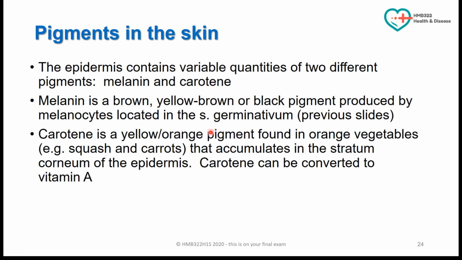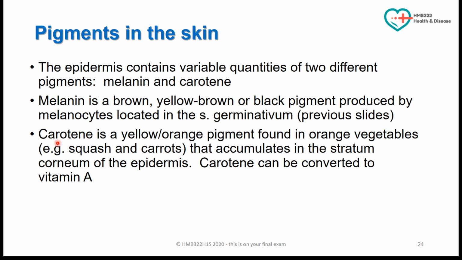And all of this is taking place and it's being released from cells at the level of the stratum germinativum. So these melanocytes, they don't move. They're stuck in this lower layer. So here it's stratum germinativum. I've also called it stratum basale. So they're stuck in the lower layer. And if you're wondering why they have these long projections, it's because they have to release melanin to these upper layers.